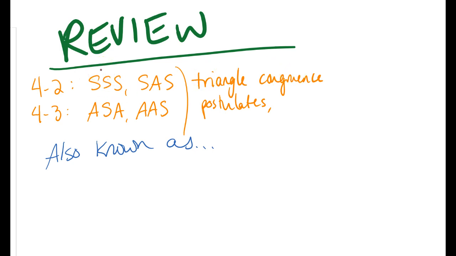SSS stands for side, side, side. SAS stands for side, angle, side. And that was our hint for deciding which parts we needed to prove are congruent. As long as we can get these three congruent to three parts of another triangle, then everything else about the triangle becomes congruent. So I've shown, for example, that these three sides would be congruent to three other sides of another triangle. That means that all of the angles have to be congruent too.